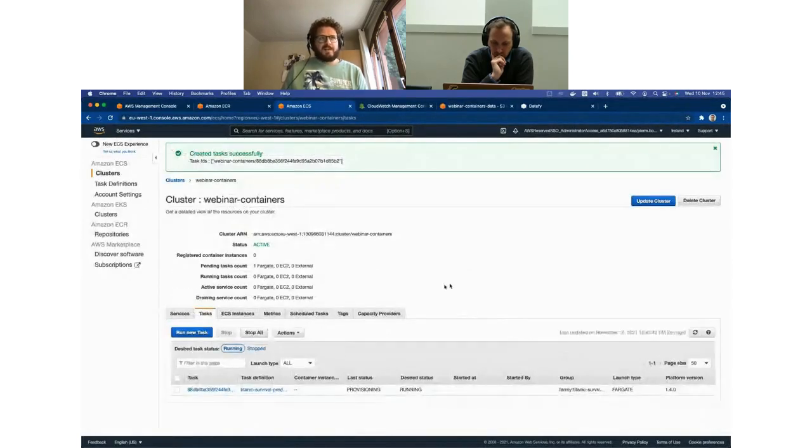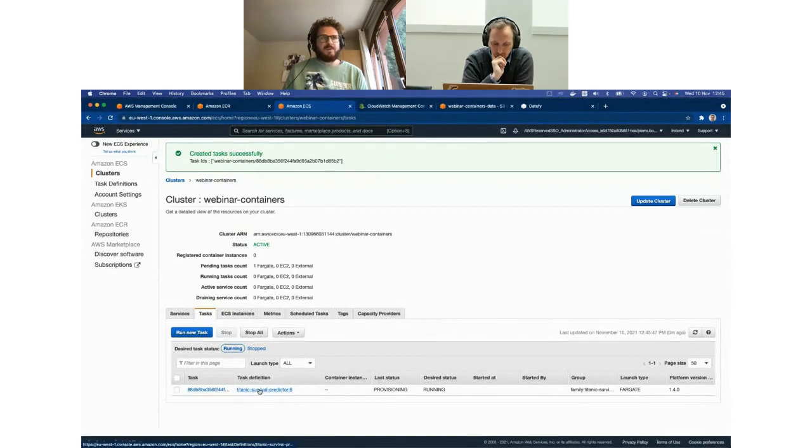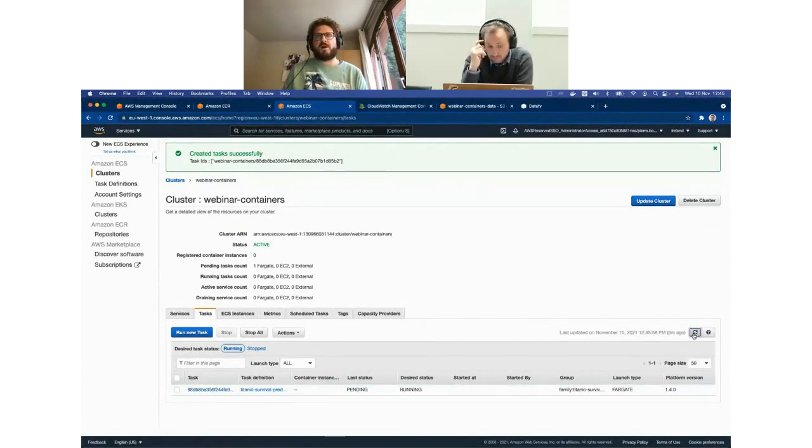So then I click Run Task. And this will take a bit of time. So you can see now in ECS, we have a new task. It's here, right? And we want to run this. And now you can see the state is provisioning, and it's going to take about 1 or 2 minutes because this is a serverless approach with Fargate. So as I said, I didn't have to manage machines, instances, but behind the scenes, Amazon is doing it for me. So it takes a bit of time to get there.